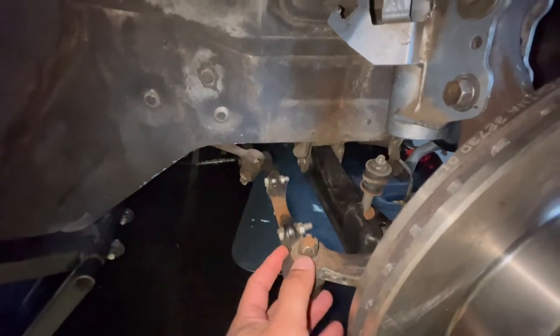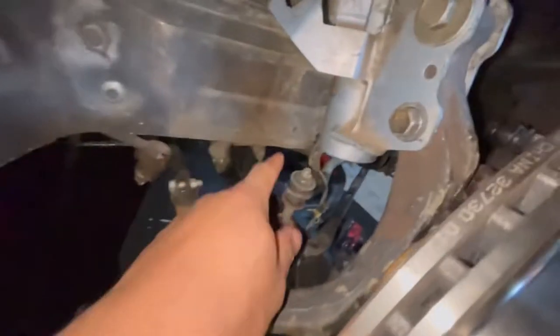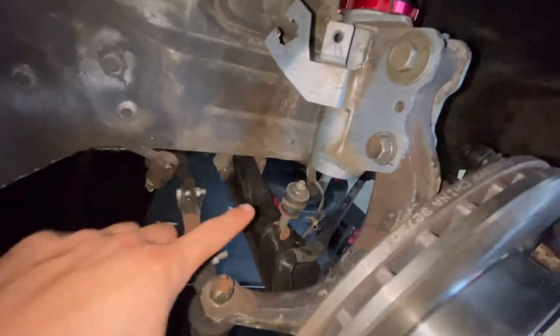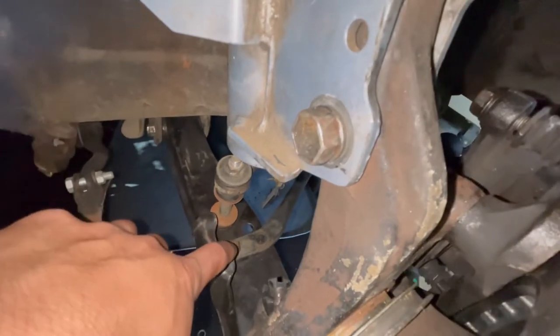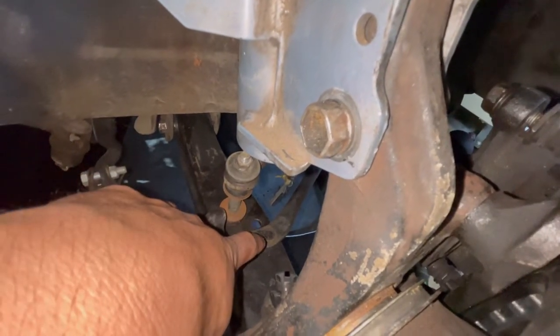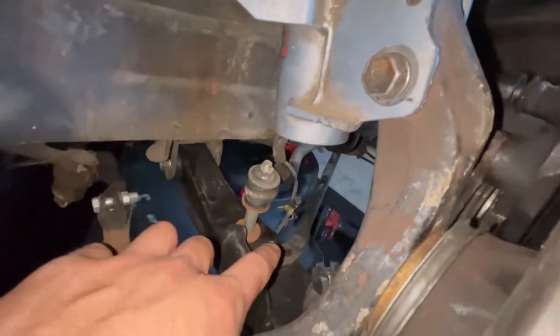The stock links right here went right into place. These links went into place. The bar actually bolted up to one of the bolts here. Now all I gotta do is drill a hole there and use that same stock bar.